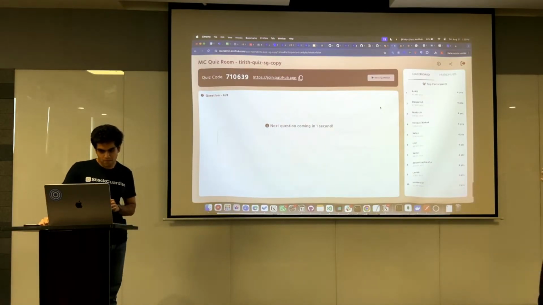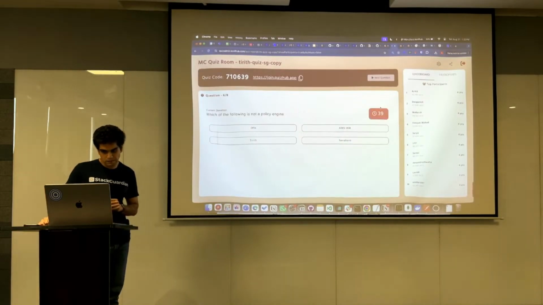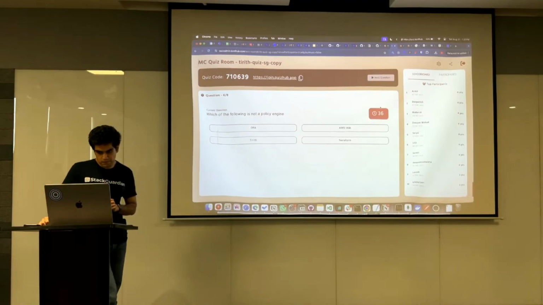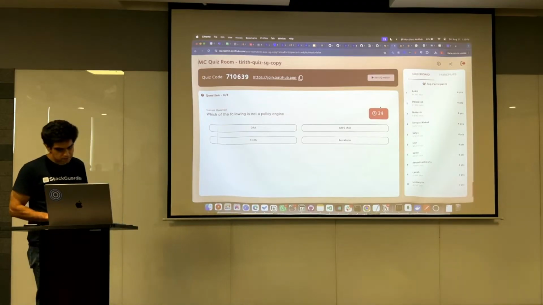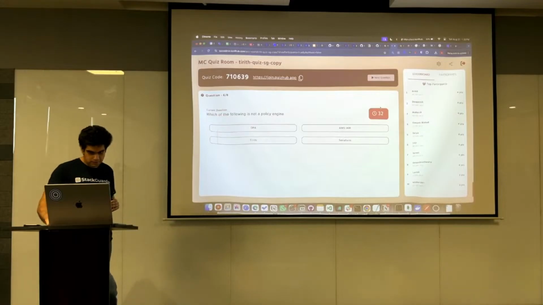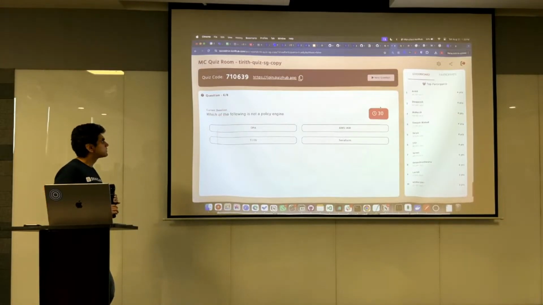Focus, guys, focus. Which of the following is not a policy engine? OPA, AWS, Sentinel, Terraform.